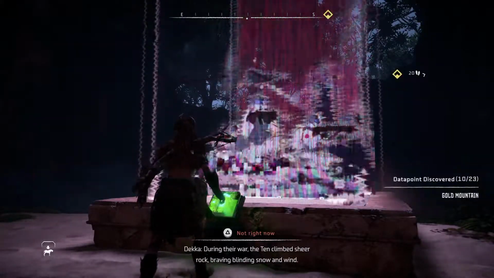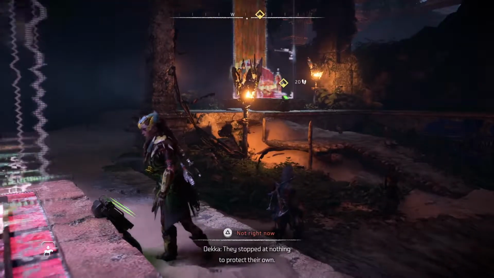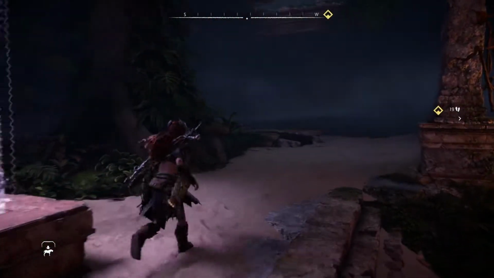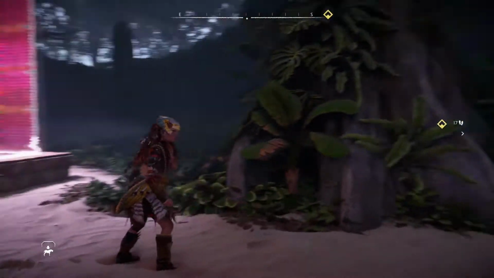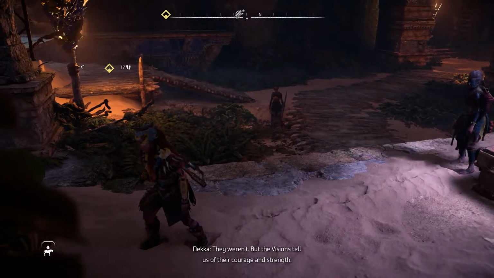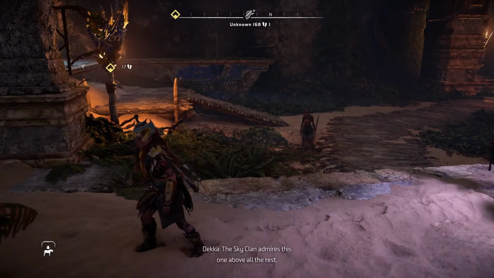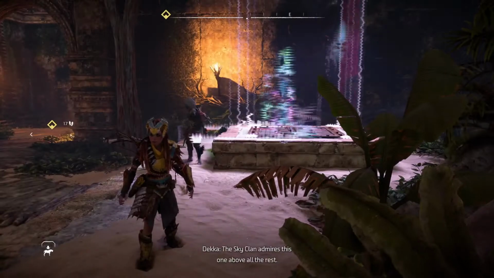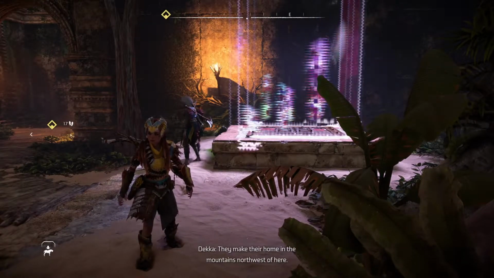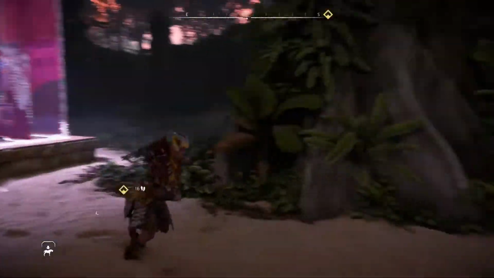During their war, the Ten climbed sheer rock, braving blinding snow and wind. They stopped at nothing to protect their own. You make them sound invincible. They weren't. But the visions tell us of their courage and strength. Something our soldiers aspire to. The Sky Clan admires this one above all the rest. They make their home in the mountains northwest of here. Interesting.